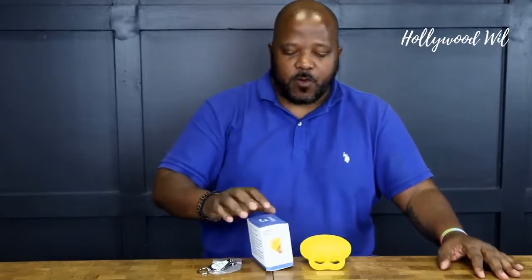What's up, everybody? Hollywood Will back with another review, and today we are reviewing this Fingerball Exercise Grip Ball by Fanwear. And this is the box that it comes with. It tells you exactly who this is made for right on the box, so I love that. It tells you about the material, what it's good for, functions are fingers and wrist joints training, upper limb muscle strength training, suitable for elderly seniors, middle-aged, teenagers, stroke patients. It's for pretty much everybody.